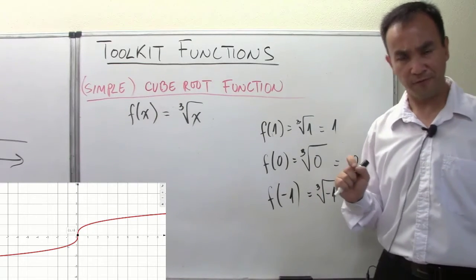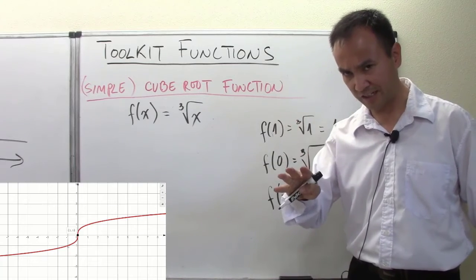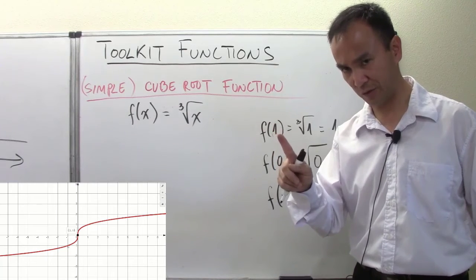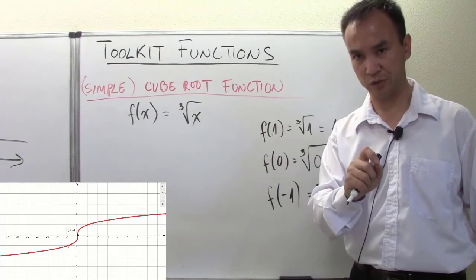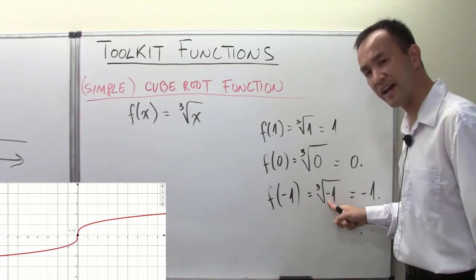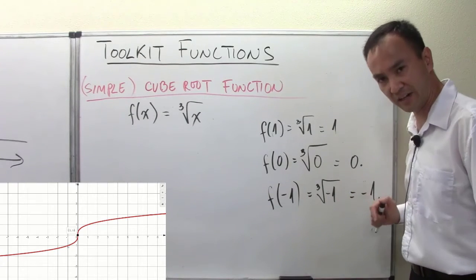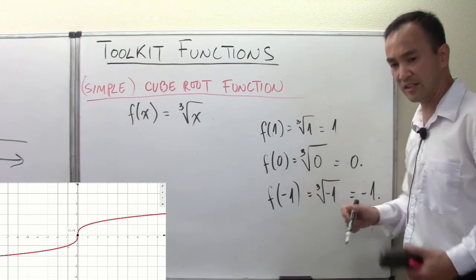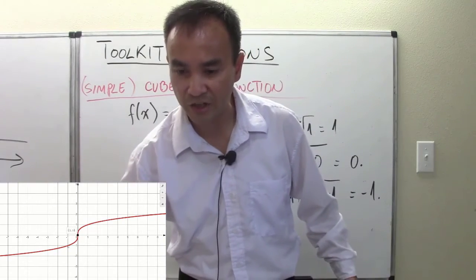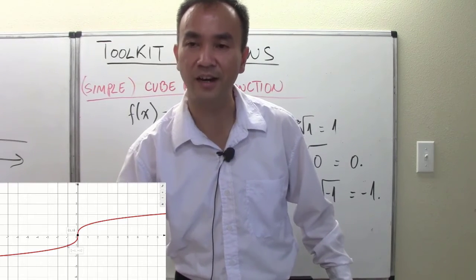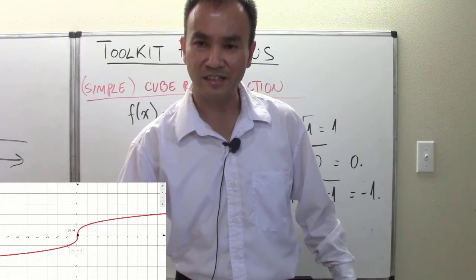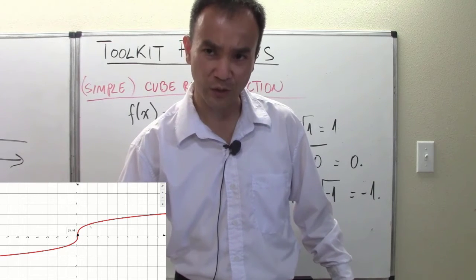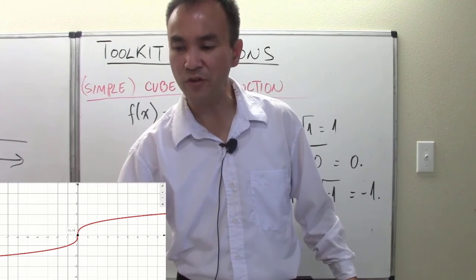Now, the square root that we have covered earlier algebraically does not take negative inputs, but cube roots, or generally any odd root, will take negative inputs and give us a negative answer. So cube root of -1 equals -1, and this is the reason why the graph shows a point at -1 comma -1. So anyone who is learning along here and taking notes, you can go ahead and note these special points with this graph of the cube root function.